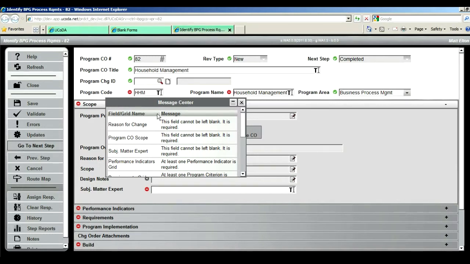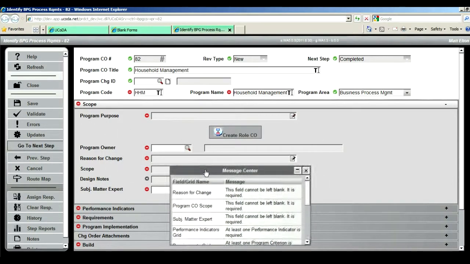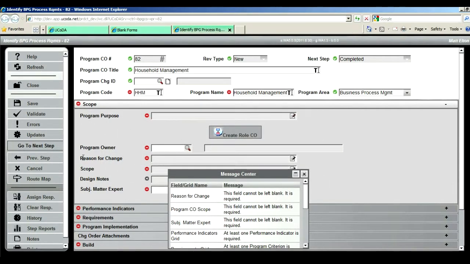For example, the reason for change, which happens to be this field right here, it says this field cannot be left blank, it's required. Same with the scope, which is right here, and subject matter expert, and so on.